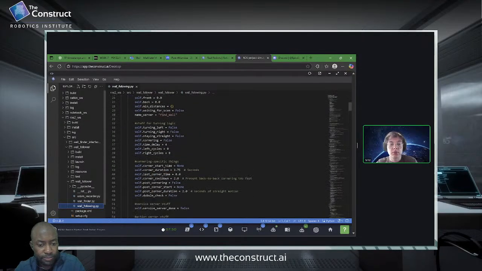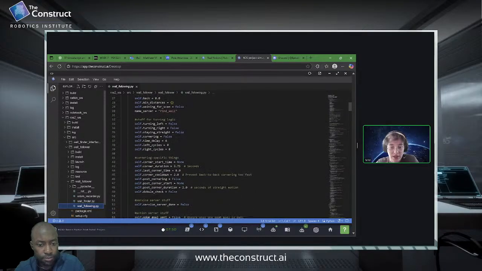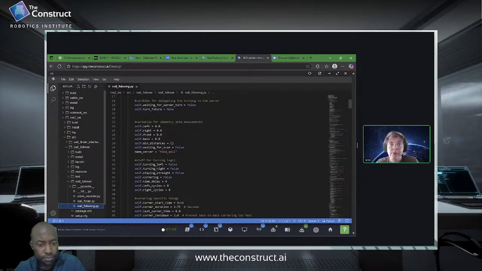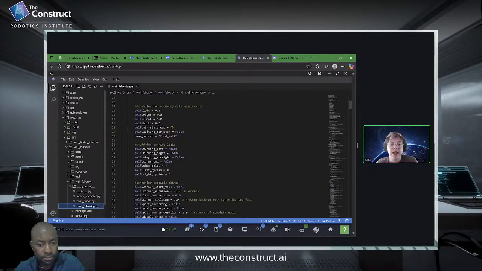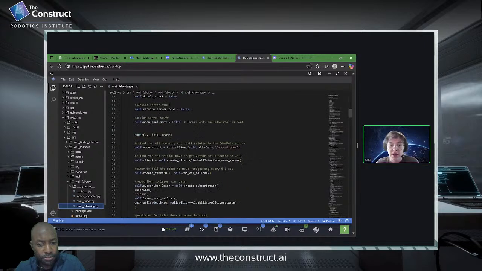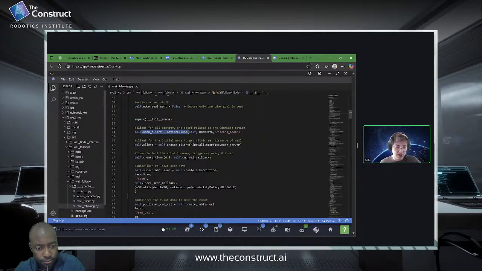First, right off the bat, I have a whole bunch of variables I'm using to store Booleans, distance values, time delay values, just things I'm going to use later on in my code. In my init, here is where I build my odometry client. That's the action server. Here is where I set up the service server, which is what gets the robot to turn, face the wall, go to the wall, and then turn back.